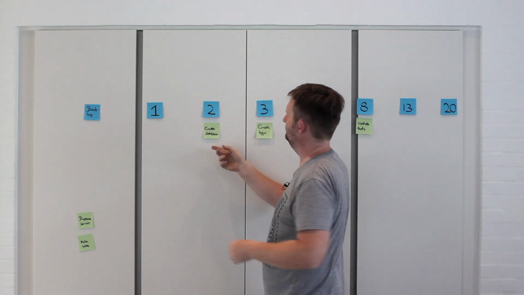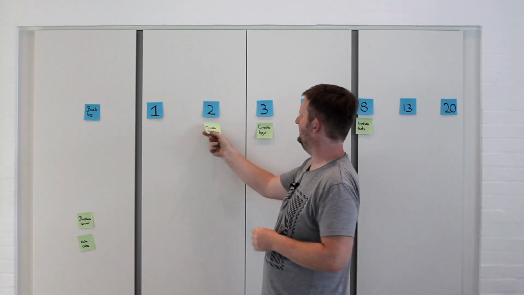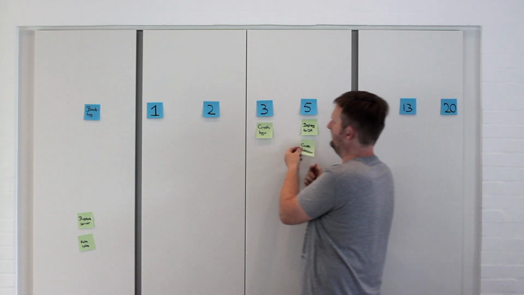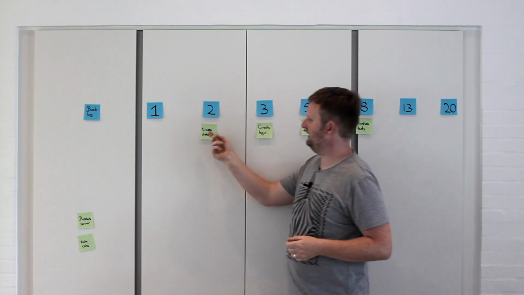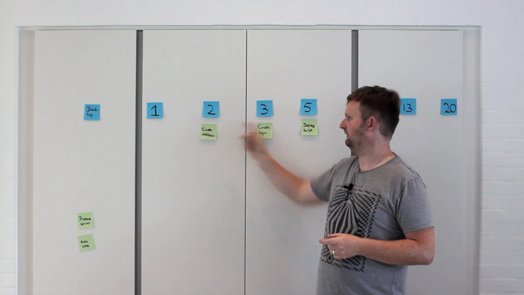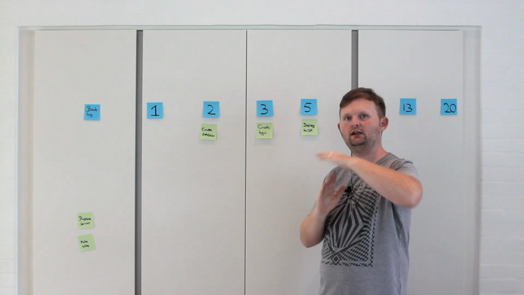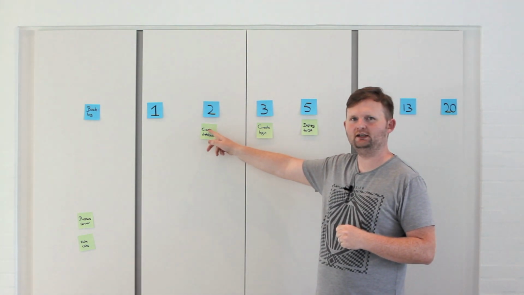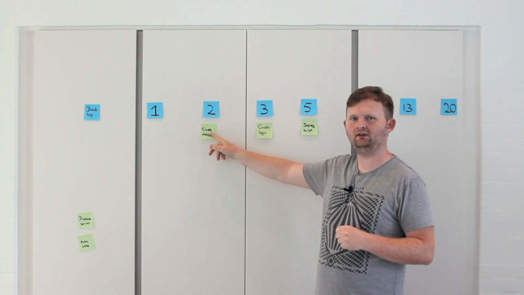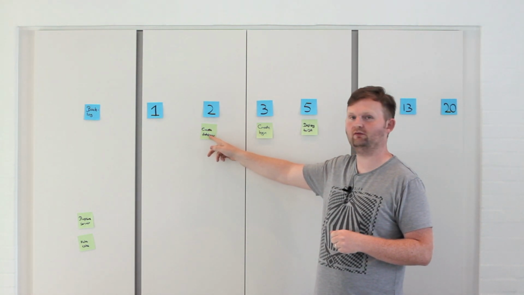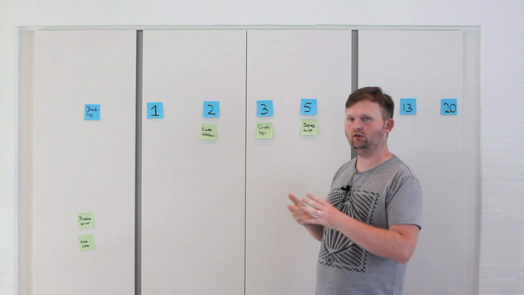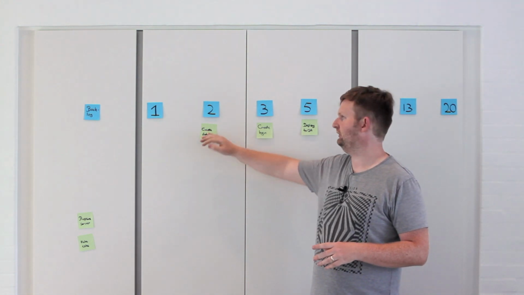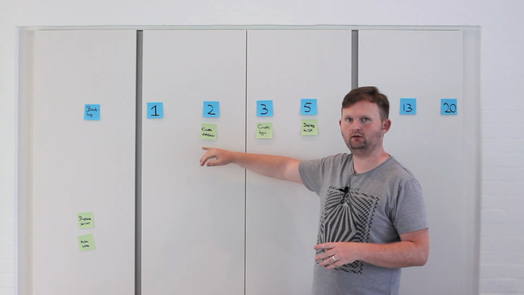So that's a 2. But the next team member might say, I think it's a 5. And then another team member might say, I think it's a 2. And then we might end up just juggling this back and forth. And that is where we probably need to make a timeout and discuss, are we actually agreeing and aligned on what is inside this story, or do we just hope that we have the same understanding? This might give us new stories for the backlog that we need to refine and estimate, but it can also be that we just add more details to this.